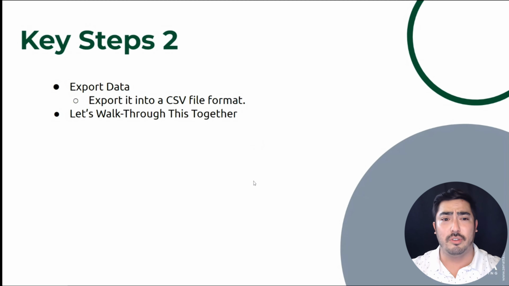Export data. Export it to a CSV file format. That way it'll be easier to edit and make the changes that you'll need to line that up with how Zoho Books wants to import the file. And we'll go ahead and walk through this together using a QuickBooks demo account that you can find online.